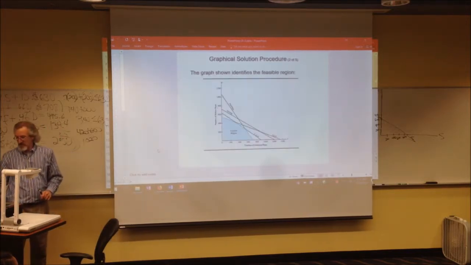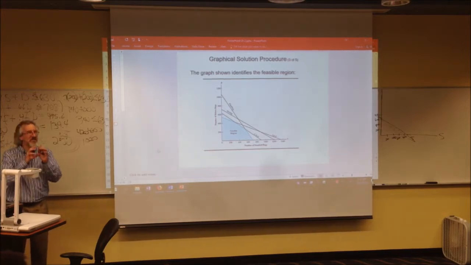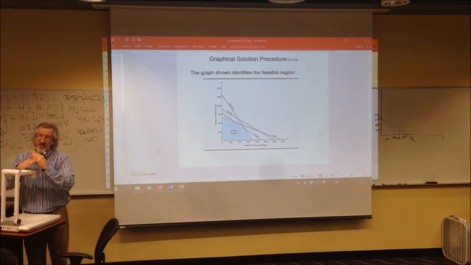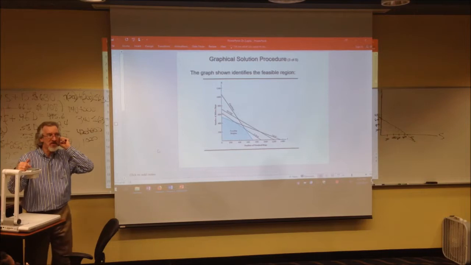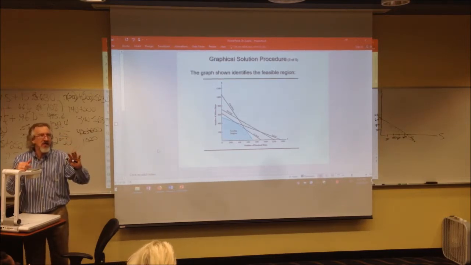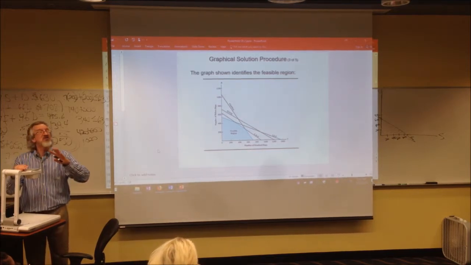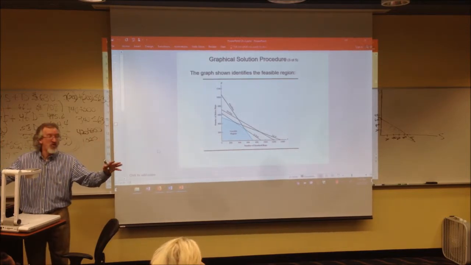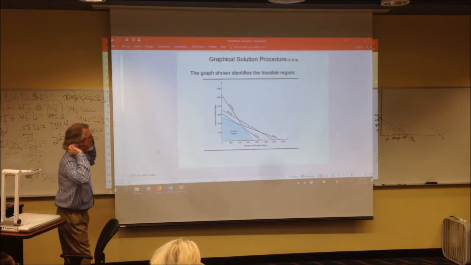But here's something I want you to recognize. How many places are there lines crossing, forming a point, and touching the feasible region? Now let me repeat that, because I don't want you to get confused. How many points do you see that are touching the feasible region, and there are 2 lines crossing? And I don't mean 2 constraints. I mean 2 constraints, or a constraint with an axis, or 2 axes. How many points? Let me count before you tell me.